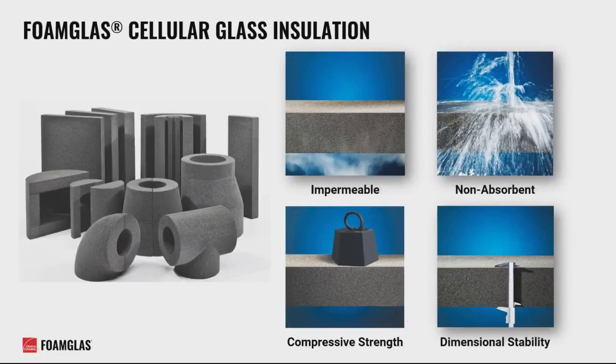Foam glass is completely impermeable, with a water vapor permeability rating of 0. It does not require the use of an external vapor barrier to achieve this, as the insulation itself acts as its own vapor barrier. It also boasts a relatively high compressive strength when compared to other insulation materials in the industry, making it suitable for direct buried and pipe support applications. It's also relatively dimensionally stable, having a thermal expansion coefficient similar to that of carbon steel, which makes it suitable for wide temperature cycling applications as well.